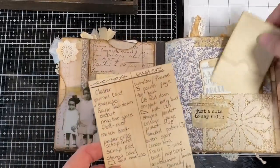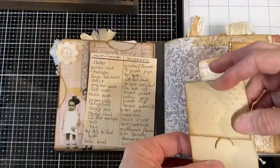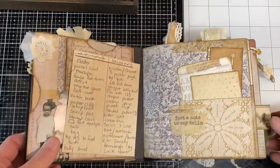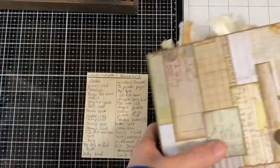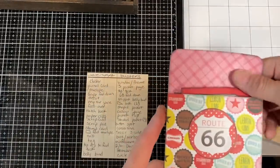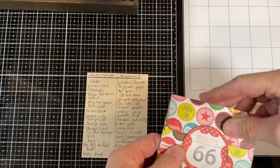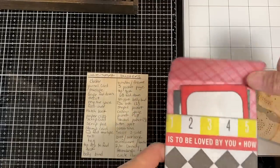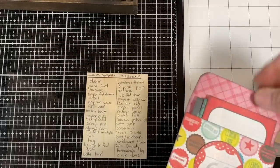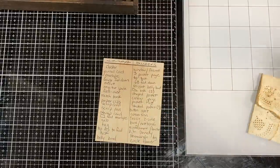One of the things we did on our scrap buster list was a trifold — just another way to have a journaling space within your pages. This is the one we did in our scrap buster book, and it can be done a couple of different ways. That was a very basic way, but a long time ago — maybe three, four, five, six years back — I did something similar but tucked a pocket in the middle of it. So it's the same trifold, a top-flip trifold with a journaling space, but I used another scrap piece of paper to make it a little pocket.